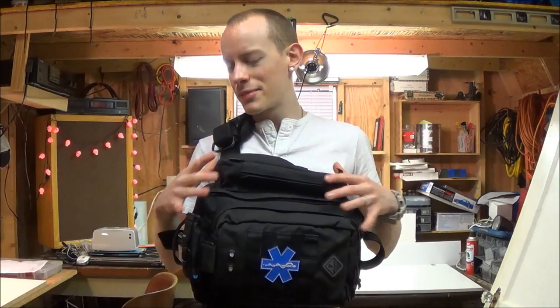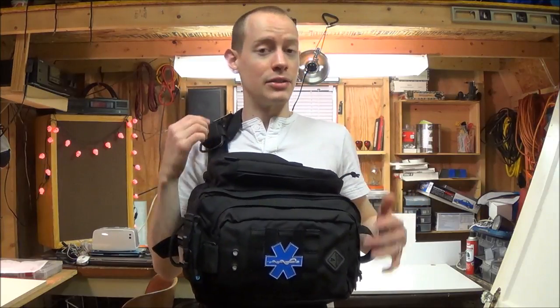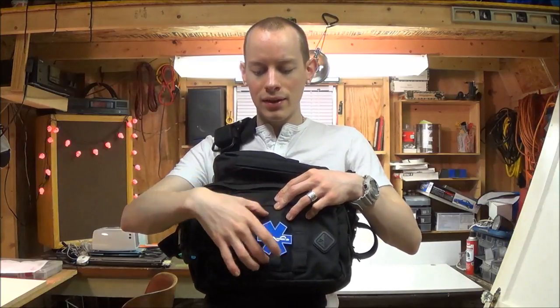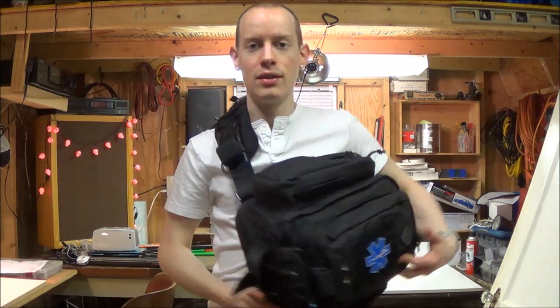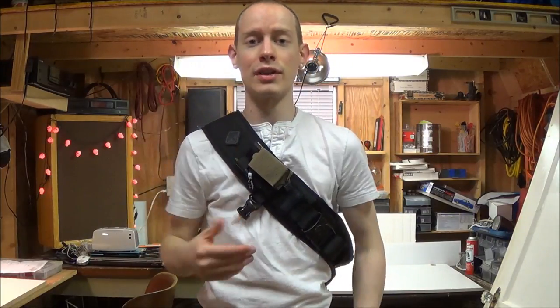Really, this pack and the Plan B give you absolutely no benefits slinging it around to your chest, because all the pocket configurations are just like on a normal backpack. Like I said, there's only, with the exception of one little compartment on the inside of this pocket that has a double-sided flap, and you can just open up the side that you wish to sling it, depending on which side of the body you're carrying it on. But like I said, all the pockets are configured vertically, just like on a regular backpack.